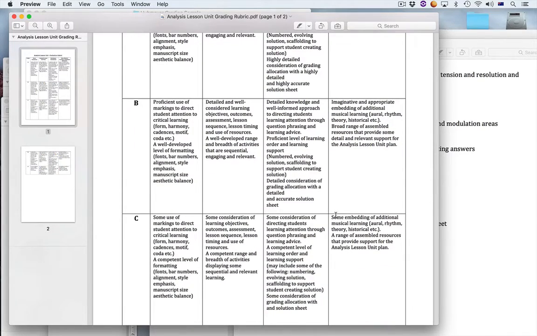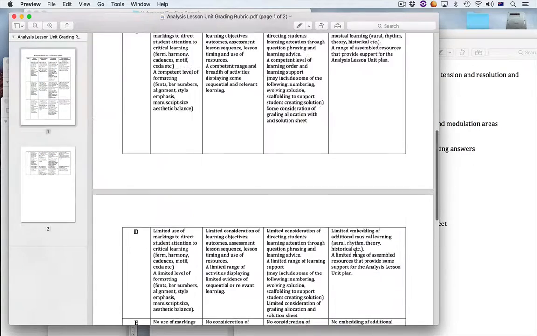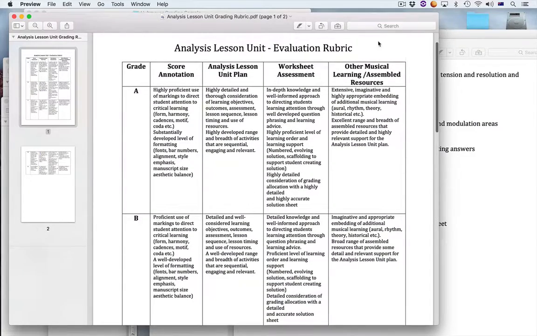And then you go down to the various lower levels here. Limited embedding of additional musical learning, a limited range of assembled resources. So that's fairly clear from those resources that it's somewhere in here. Is it extensive? Well, maybe not. So that's why it maybe is somewhere between A- and B+.